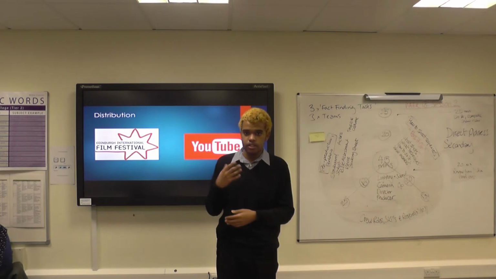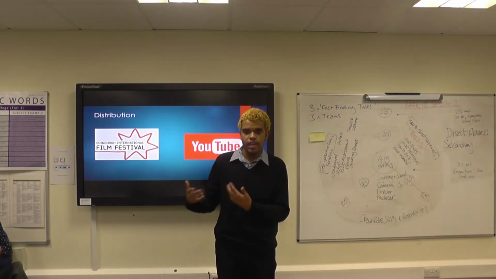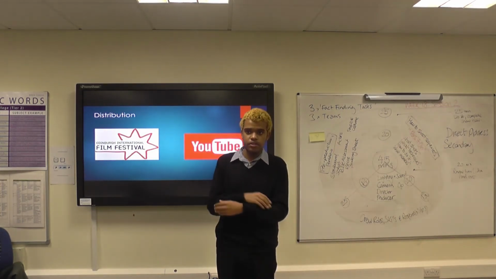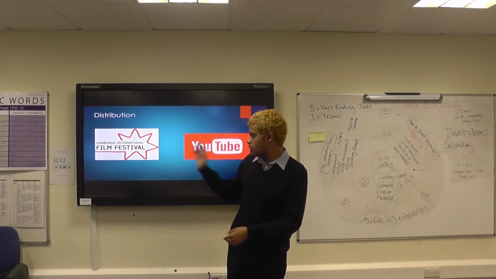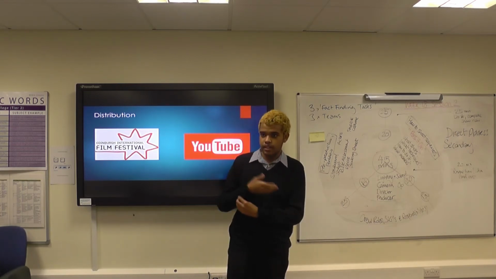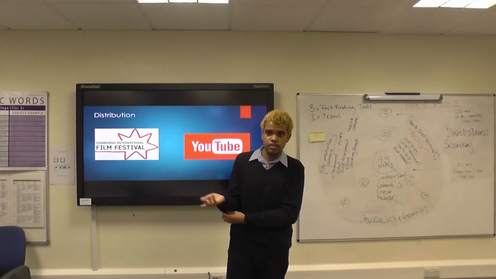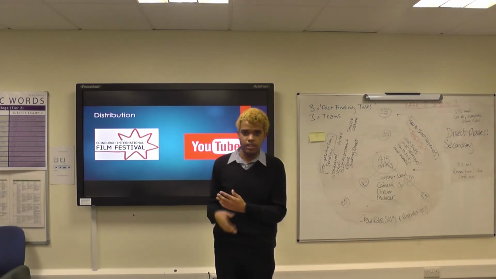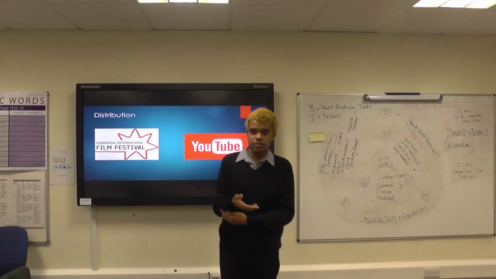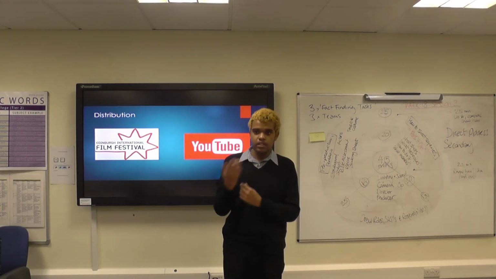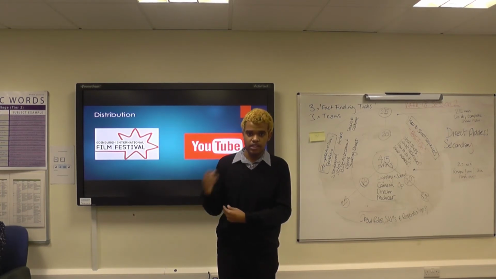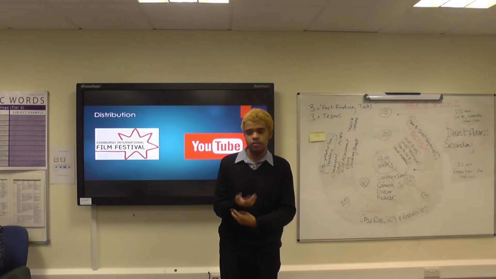So I'm going to distribute it to YouTube as a worldwide audience will be able to see this short film. And if I was actually going to distribute it to a festival, one of the examples I would use is Edinburgh International Film Festival. They host it every single year, and people send videos to the festival, mainly because they want to get promoted. Businesses may be interested in showing it to other countries, so they may, like I said before, get in contact with them. The two ways I can distribute it to the Edinburgh film festival are writing a form and sending it by post, or I can do it through an online format, which I may have to pay.